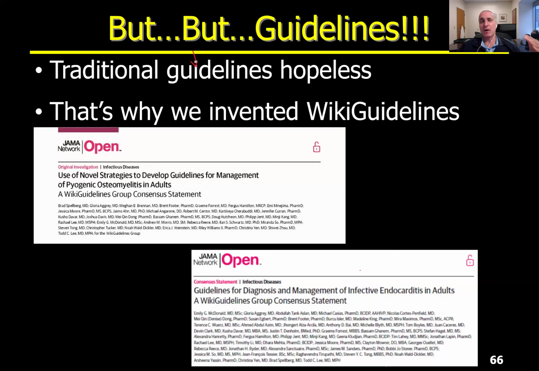Guidelines are an ivory tower academic attempt to impose standards of care based on no data. It is shocking the number of recommendations made in guidelines because the writers said so, not because there are data to support it. And that's why we invented wiki guidelines, which there are now published for both osteo and endocarditis. Others are coming. The charter of wiki guidelines states you cannot make a recommendation unless there are reproducible, prospective, high quality data. In the absence of such data, what you do is describe choices, options, pros and cons, but you don't make a recommendation.